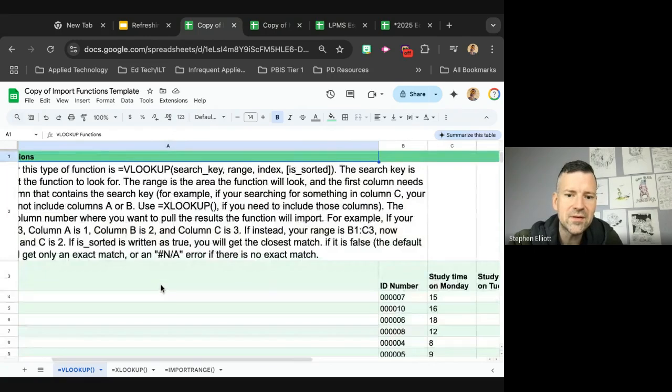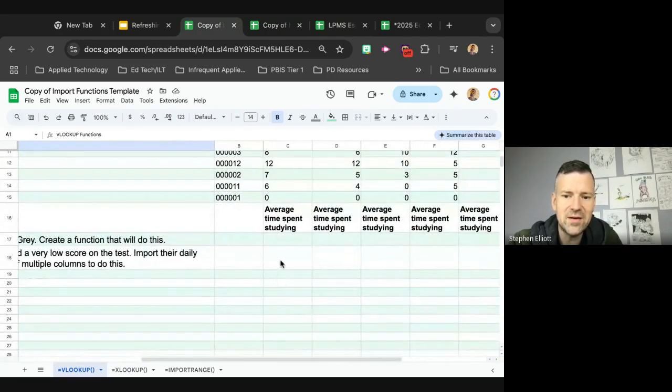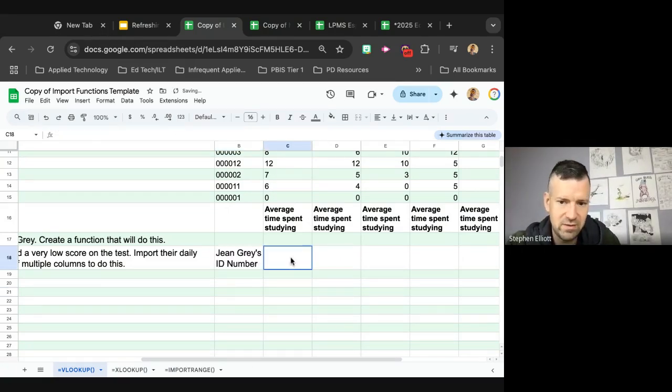We know that we're going to start with doing a VLOOKUP down here at the bottom. So we're going to write here Jean Gray's ID number, just so that we know what we're looking for here. And I recommend that you label everything that you're going to be putting in your spreadsheets to be aware. And it's going to be a VLOOKUP equals VLOOKUP.